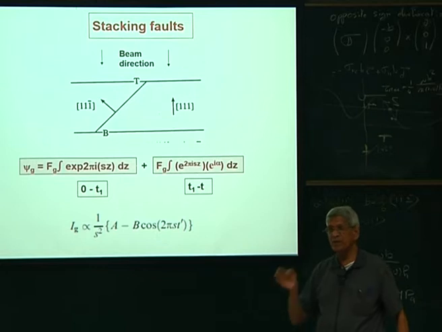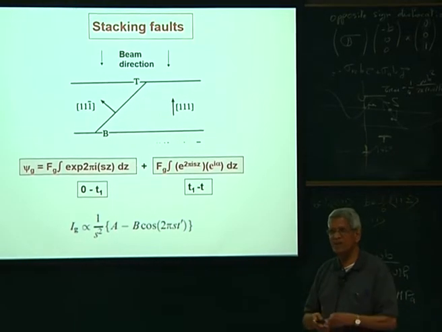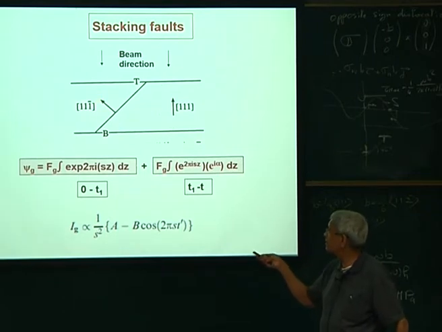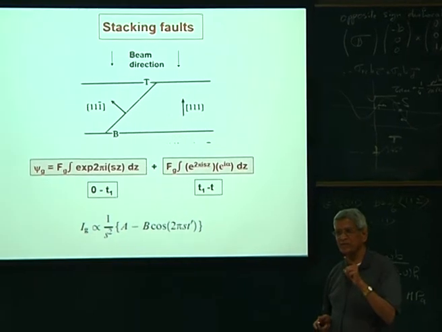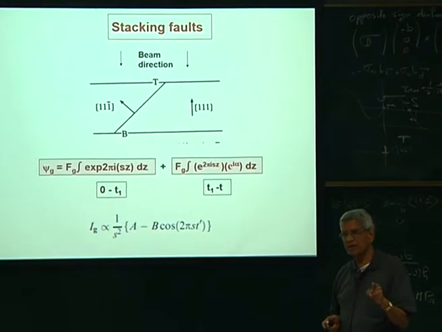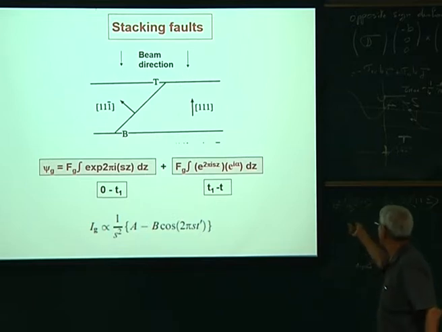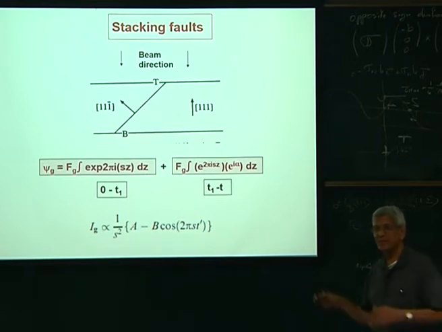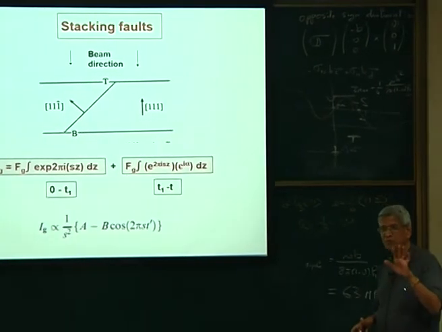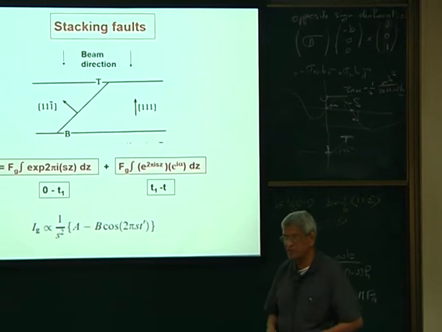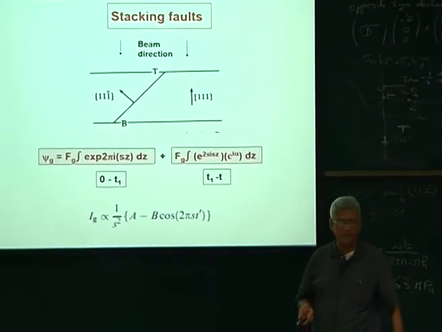So it doesn't matter whether it's a Frank fault or a shear fault. For the fault, this is always going to be the fault vector that you should keep in mind. Whereas if it's a Frank fault, the dislocation which bounds the fault has B equal to 1/3 111, whereas if it's a shear fault, it will be 1/6 112. This is clear? So this is the distinction. Now we are considering only the fault which we are looking at.